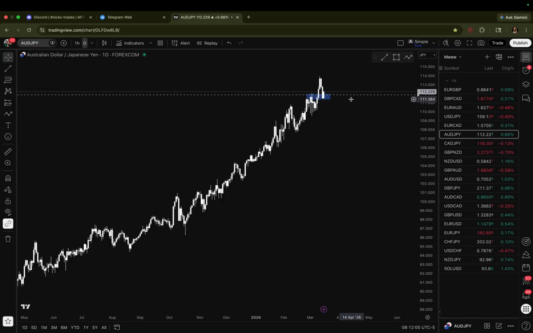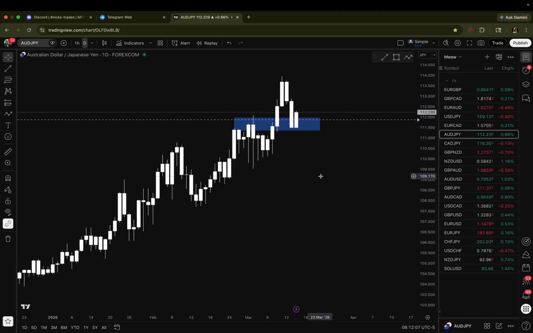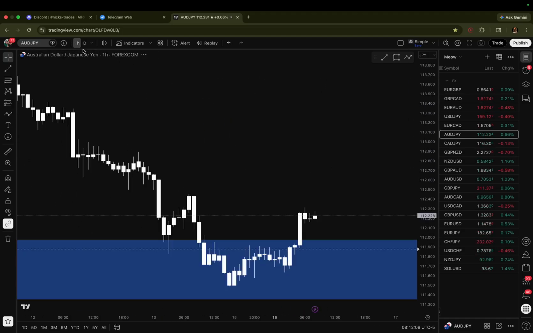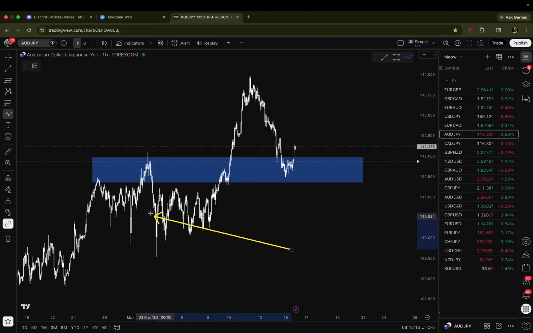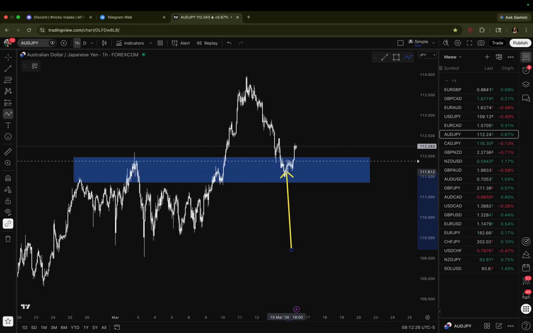So I think, at least for the time being, it's perfectly fine to buy. We just need to be able to find a good entry. So I've got this little support resistance zone right here. Resistance right here. We spiked deeper into this region, resistance. We spiked in this region, resistance, then broke above. So we had a nice little cataclysmic spike up above this zone, pulled all the way back, and now it looks like we're finding support here.